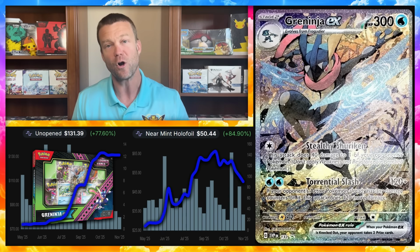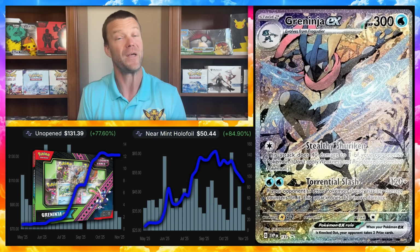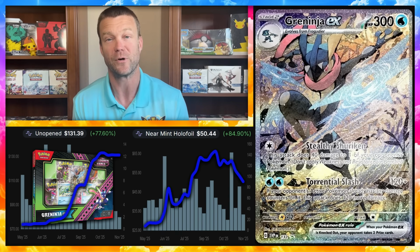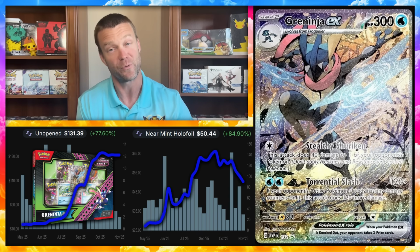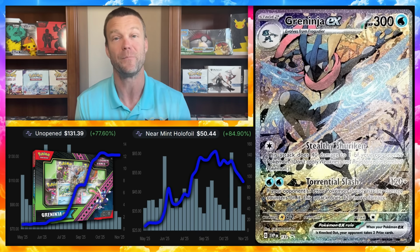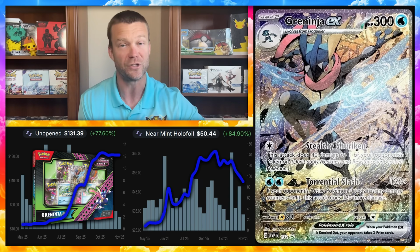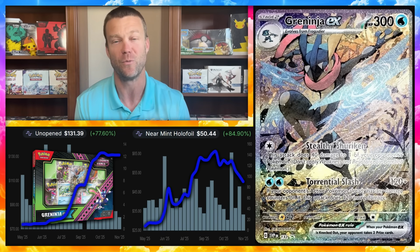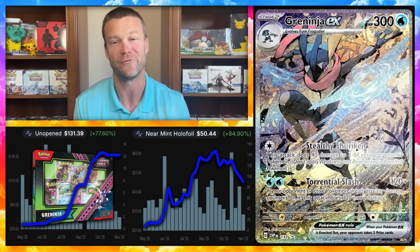But again, if the broader market starts to soften, if a lot of these awesome cards start to come down in price, for me, I don't panic, I don't worry, but it gives me an opportunity to get some cards that maybe I don't have in the personal collection, which, matter of fact, as much as I love this card, I don't have one of these. So if the price starts to come down and then it starts to hit that support line, I think it'd be a phenomenal card to pick up, because in the long run, I think this card is going to absolutely crush it. The artwork is unique. The artwork is amazing. Greninja is a big name Pokemon. Like everything you could possibly want is incorporated in this card. So very, very excited to see the price softening, and I hope it falls just a little bit further.